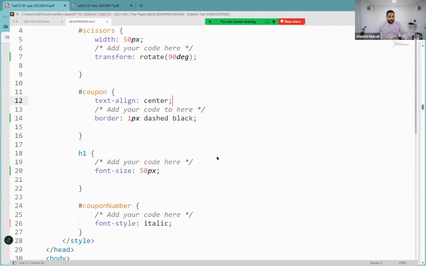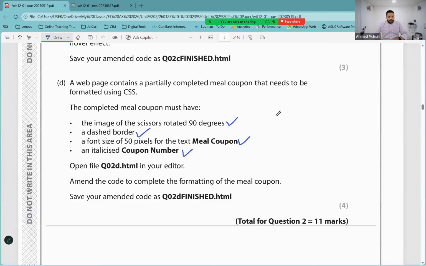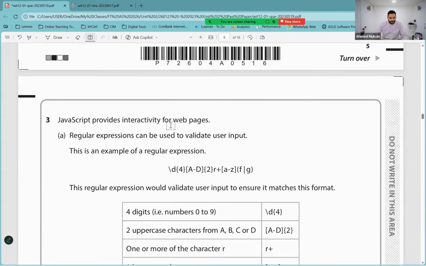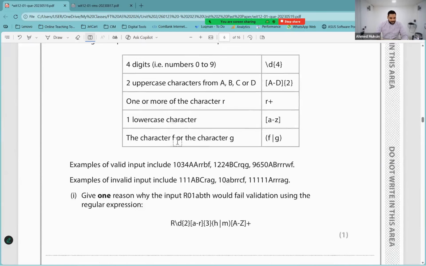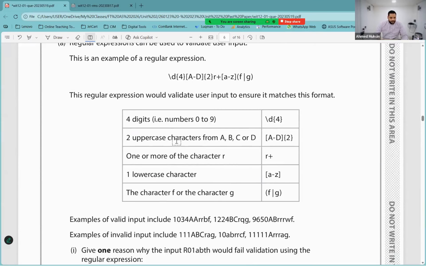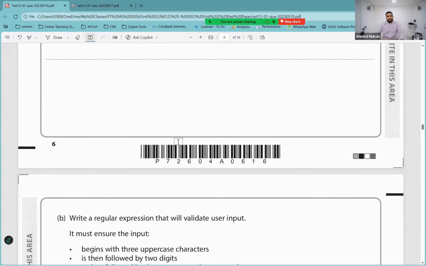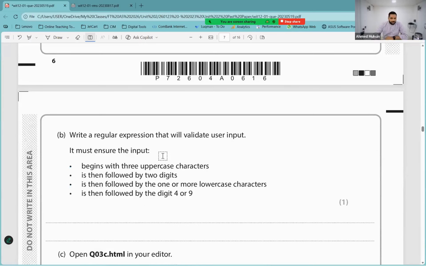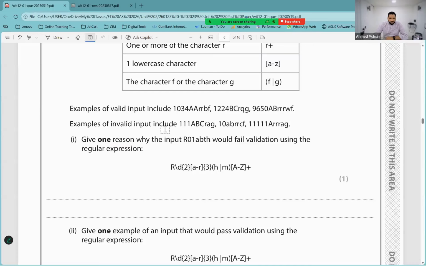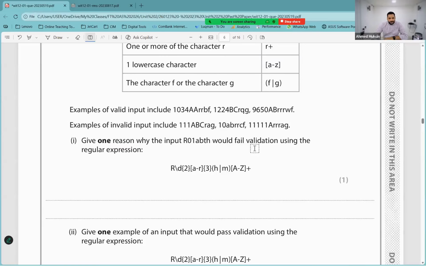Okay? Everyone, look here, please. Question number 3A, 3B, we are going to skip for now. Next week, we will do it. Pattern check, I did not teach it to you all yet. So I did not teach you all how to implement a pattern check yet. Anyway, it's explained over here, but I'll do it with you all next week.